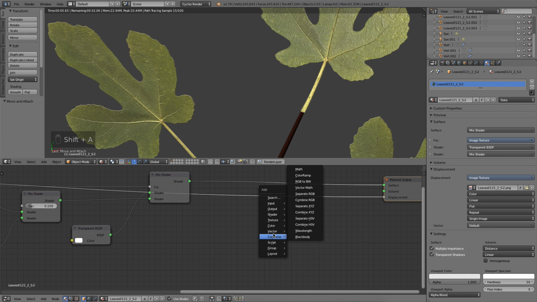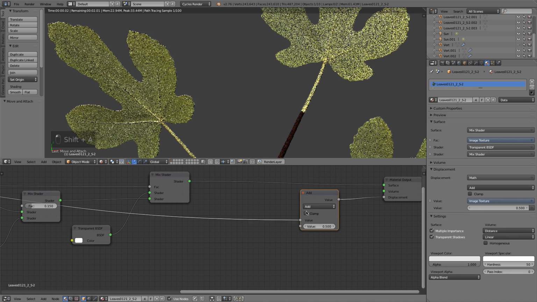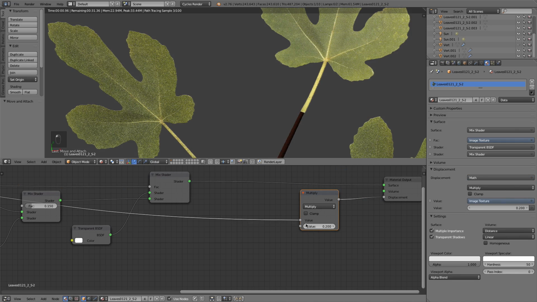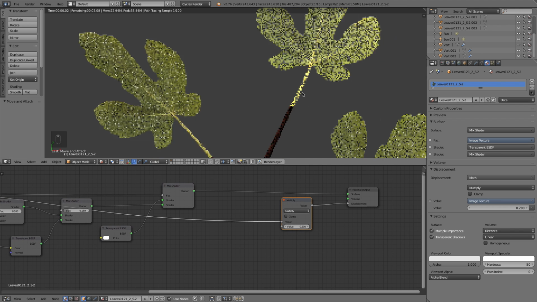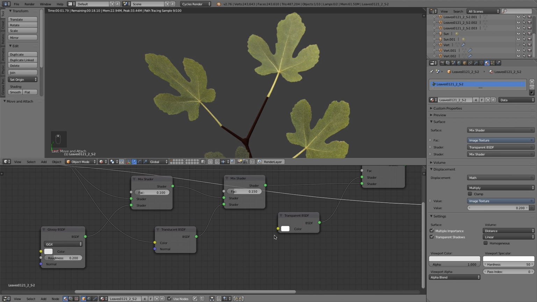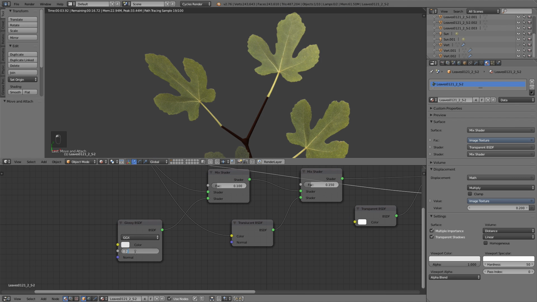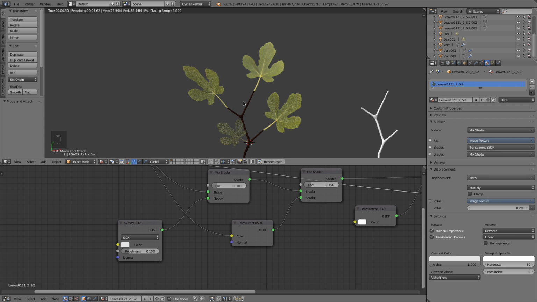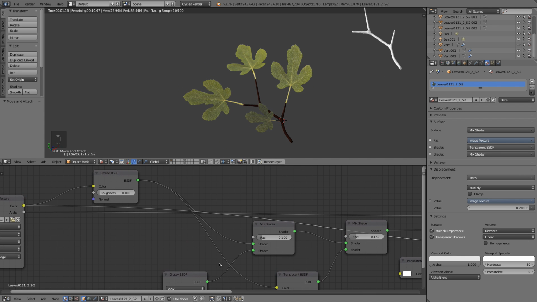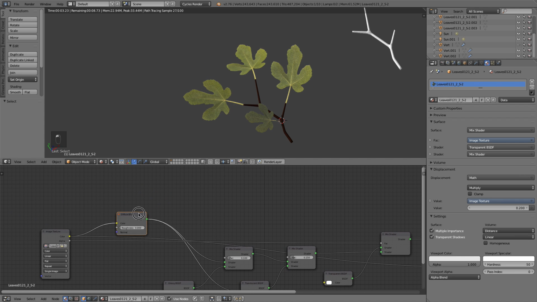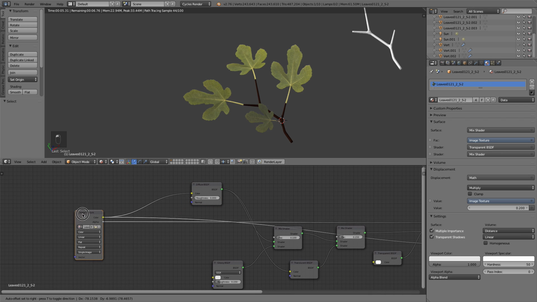Now I'm going to turn this down a bit by adding a converter math node. Set that to multiply and just take that down to about a 0.2. So now that leaf is looking just fine. I might turn the roughness of the glossy down to 0.1. So there's a little less roughness. Actually, let's go 0.15. Okay. Wonderful. Now, currently, the color is all just one color.